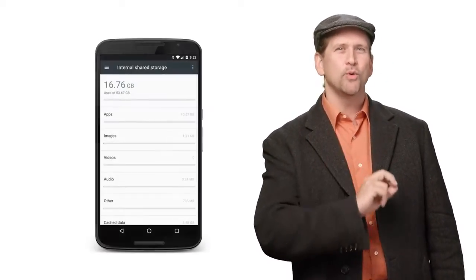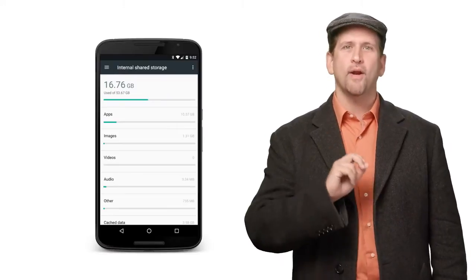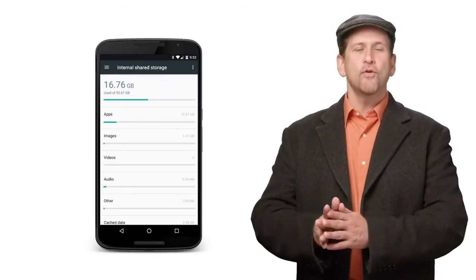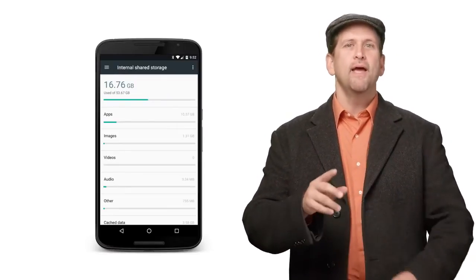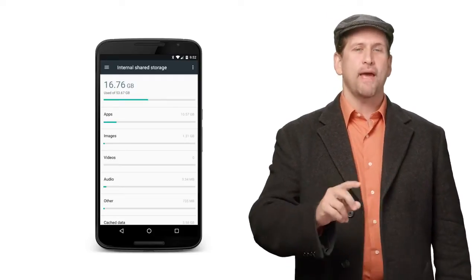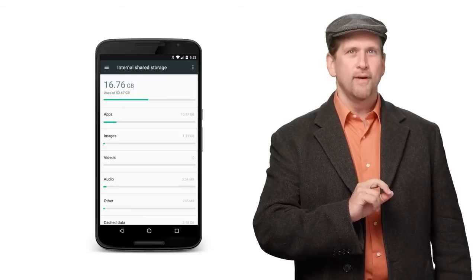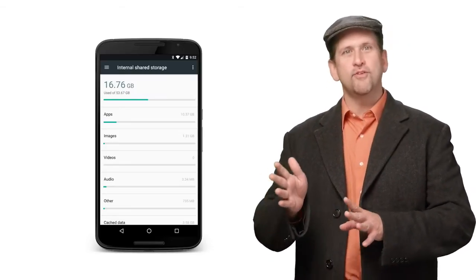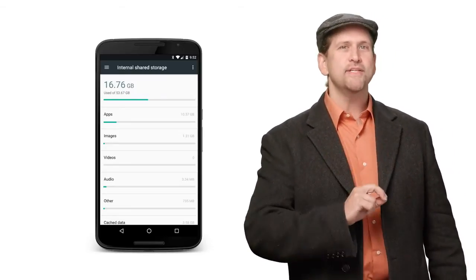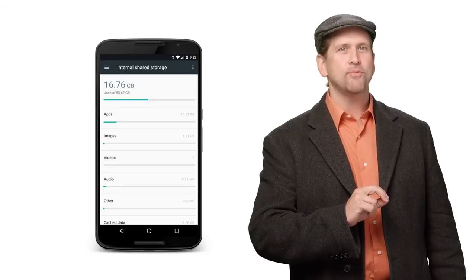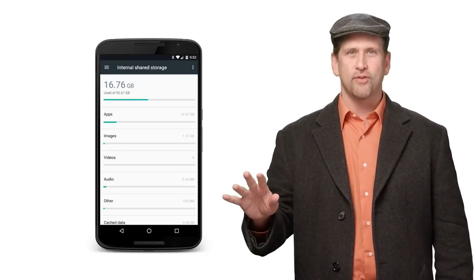There are 2 other cool things in 7.1 that you might want to consider taking advantage of. The first of them is the Storage Manager intent. Apps can now fire the ACTION_MANAGE_STORAGE intent, taking the user to the System's Free Up Space screen. If your app requires more space than is currently available, it can use this intent to let the user delete unneeded apps and content to free up sufficient space.